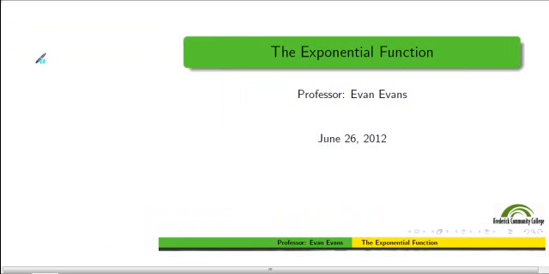Remember, exponential functions are of the form 7 raised to the x, where I have a known number raised to a variable. Or it can even be e to the x, a common one, because e, remember, is a known number. It's an irrational number, but it's a known number. So we're interested in finding the derivative of examples like this. And we're also going to talk about what if we had 7 to the 5x, or e raised to the 5x squared. So we're going to try to take care of all these in one pop.